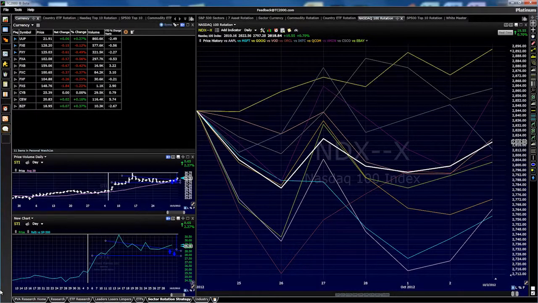But the key is not the desktop, is that what we're starting to build now with it is how do you do the research with it? How do you actually start to make money from it? How do you build your watch lists with these? And we're going to eventually have watch lists that go with each of them as they start to break down what your pivot points are, what to look for within these pivot points. And it's starting to build our research list for people that they track on our website.